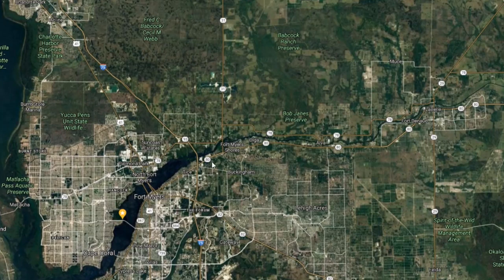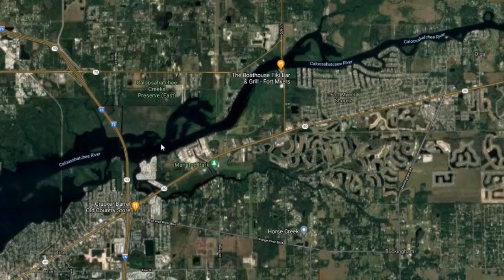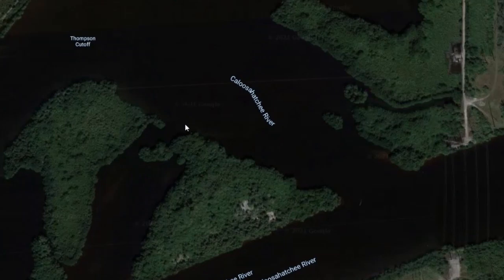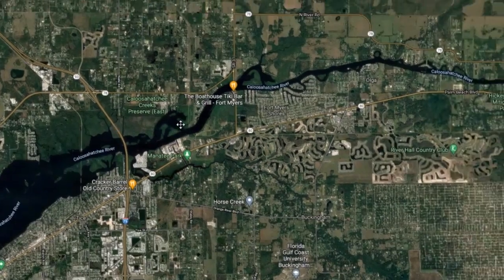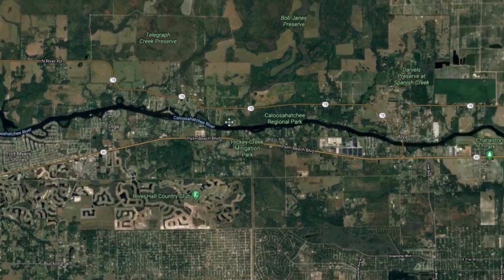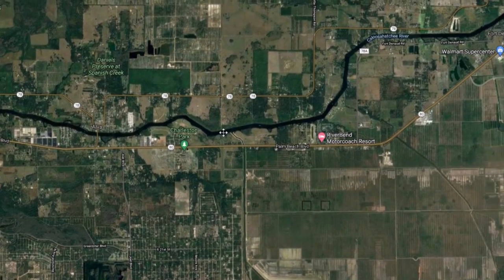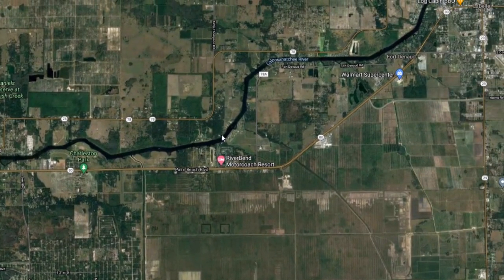I wanted to give you an overview of where we were. We're basically north of Fort Myers. We made our way in the last video past the 75 bridge, and we anchored up right behind this island. We had a couple of weeks to wait for the engine to get built and then get hauled out with the engine put in. The river is tight, and as you work your way up there are fewer places to anchor without getting hit by moving boats. It's a pretty populated area, so we chose back there.